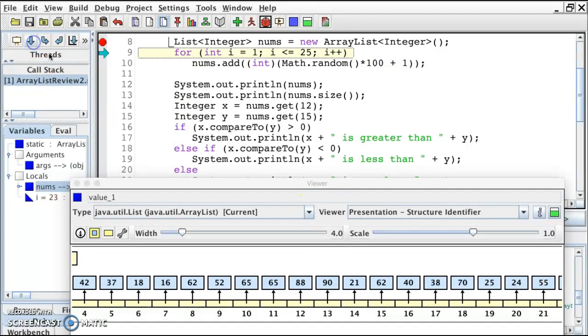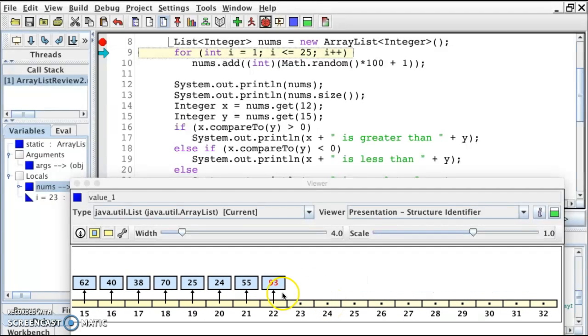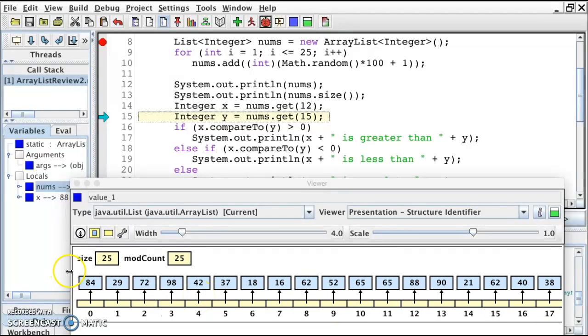So, did I add it yet? Here, we added it again. Oh, this time it added 10. So you can see that this bracket bracket array is increasing in size. And so at this point I'm using index 0 to 24 for my 25 elements. And these other array values are just unused. And you can see the size here is 25. And then I go through and I do my get.